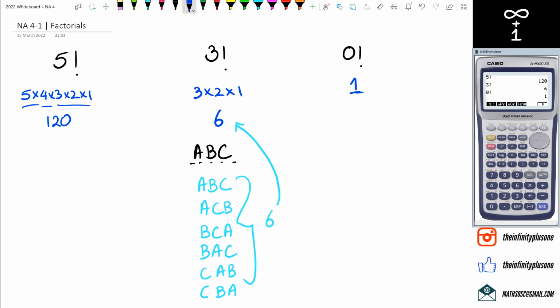Now it's interesting, I had a look at Quora as well just to see if I can get some other, more valid answers. And I really liked this particular one, which said 0 factorial is equal to 1, and the reason it's equal to 1 is because there is exactly one way to do nothing. And that is why 0 factorial equals 1.